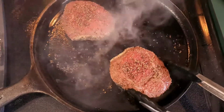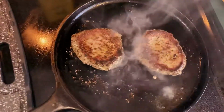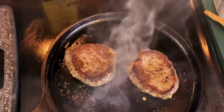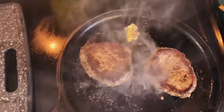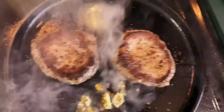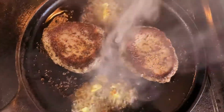So I cooked one side for 2 minutes. I'm going to turn it around. The other side I'm going to cook for 2, worst case 3 minutes. So I'm going to be watching it closely. This is because this side is going to cook longer. It is the one that's going to add my specially prepared butter mix. We have instructions in my comments on how to do that.